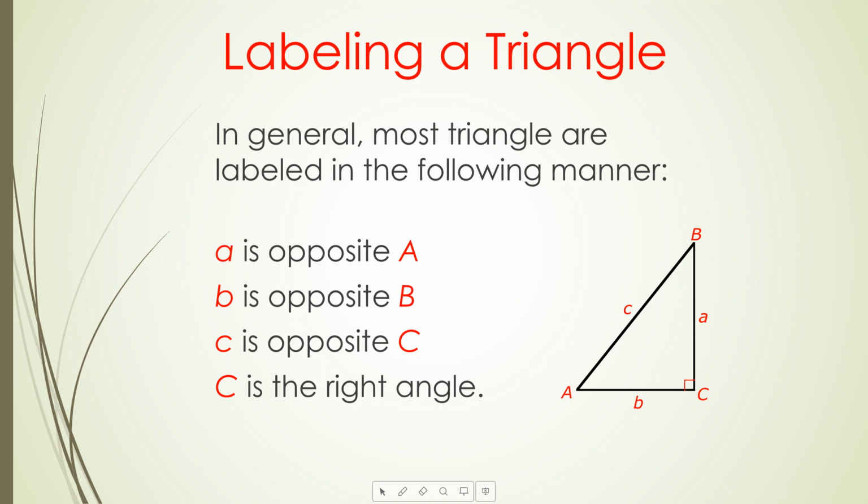So early on, I'm going to give you pictures of the triangles, which will make your life a lot easier. Later on, you're going to have to draw your own pictures, so you're going to have to understand how this works. It doesn't have to be triangle ABC. It could be triangle XYZ. Okay, so let's say, for instance, you have triangle XYZ, and we'll make angle Z the right angle. So what's that going to look like? Z is the right angle. Put X over here, put Y over here. This is lowercase x. This is lowercase z. This is lowercase y. Okay. Y across from Y, X across from X, Z across from Z.